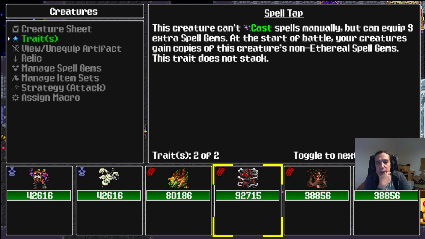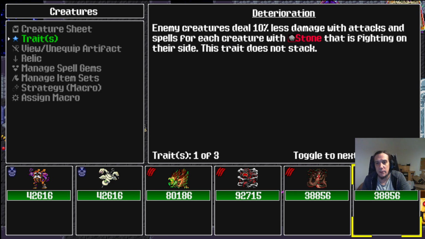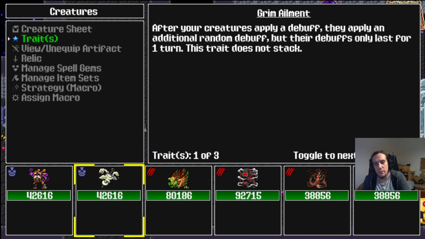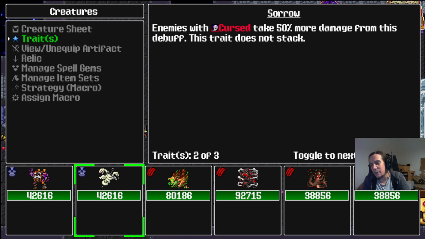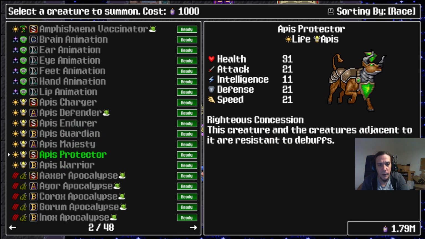I mean, this dude here does the trick basically for me, because he copies the spell gems and the afflictions are present. I'd rather use the generosity copies than after I've already met the threshold. At least that was the plan. So... I'm not sure. So this dude is perfect. I don't want to change him. But this dude here... I don't like Sorrow, honestly. This feels like a very weak trait to me. So let's create a new Amphisbaena vaccinator and fit him with something else.